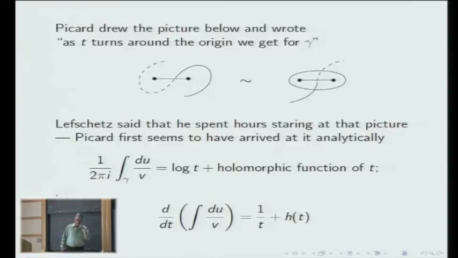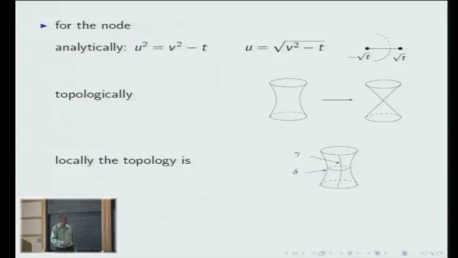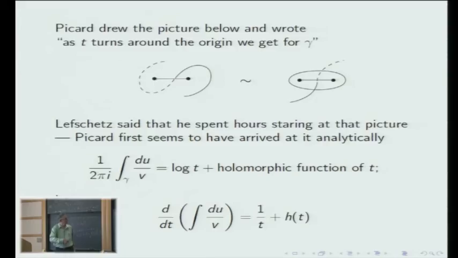And here again, we come back to Shets. Picard drew the following picture: if you go back two overheads and look at this curve here, or if you like the straight line that comes down the side of the cylinder, and you go around the singular point, you end up with this. You can sort of see that when you interchange the branch points, you drag the thing around. And Picard said that in homology that is the same as this. Shets said he spent hours staring at this picture.